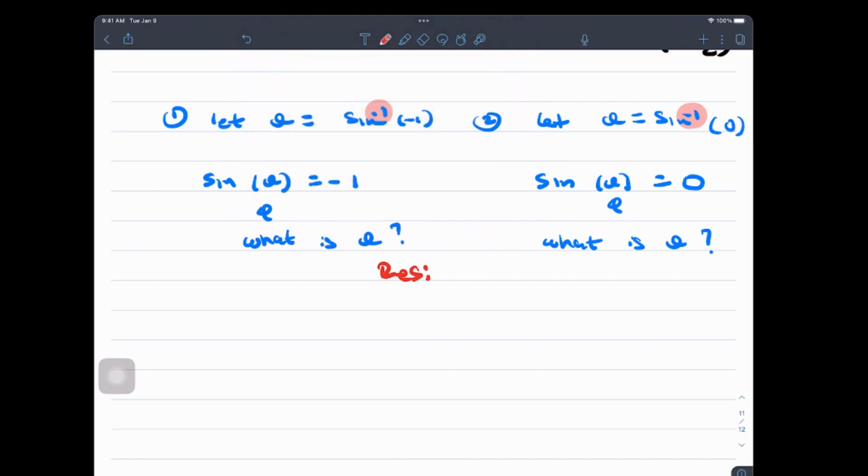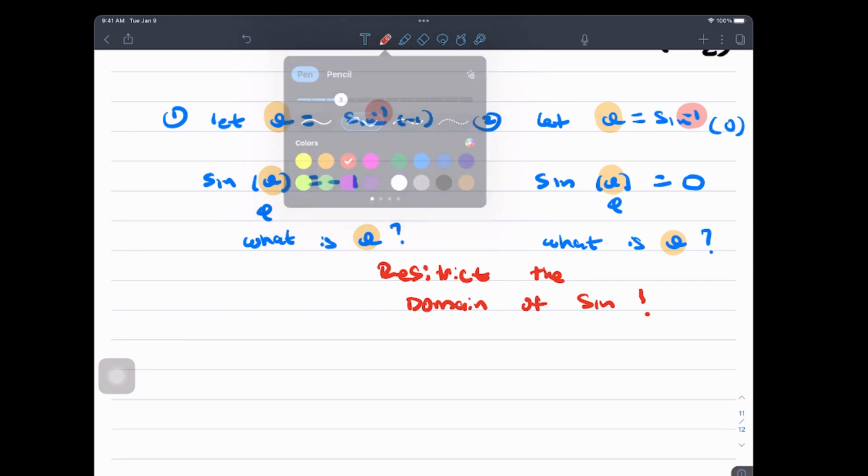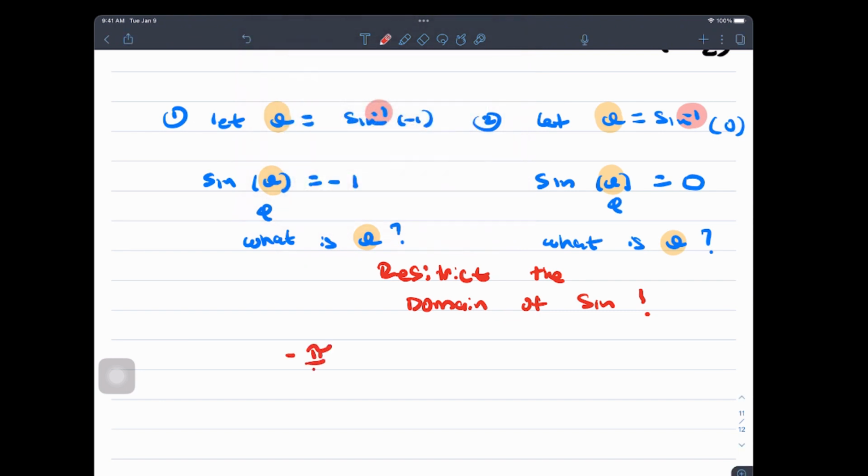So this is a key idea. We had to restrict the domain of sine. What was the domain? What were your input values? Remember, I think we colored them orange. So we're trying to find an input value. I want to know what theta is. What's the domain? Because without it, you can't answer the questions. So what do we restrict our domain to be? Anybody remember? Theta had to be between pi over 2 and negative pi over 2. Is that true?